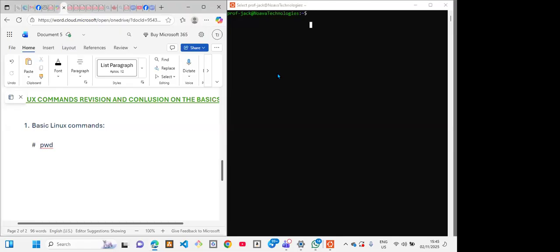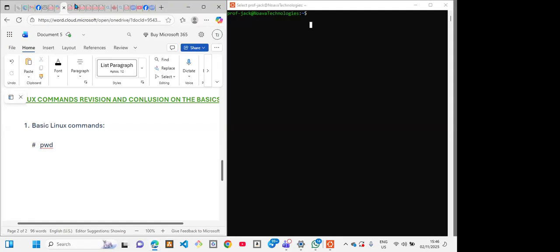Who can remember that characteristic? There is a particular statement I made. Linux is case and what? Sensitive. I said Linux is case and space sensitive.